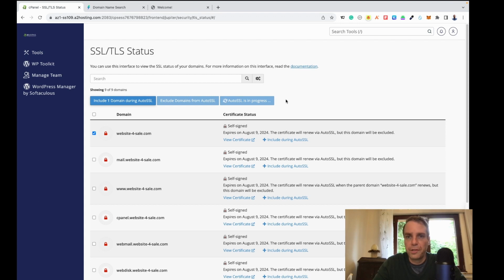And then we have to wait a little bit until the process is finished here, and then we can check again. And if it's not working right now, then we have to wait a little bit. I think it can take 30 minutes or up to an hour until the SSL is activated on our website. But from time to time it can go faster, or your SSL is even pre-installed. I don't know why. Sometimes it's pre-installed, and other times you have to manually install it. But yeah, it is what it is.